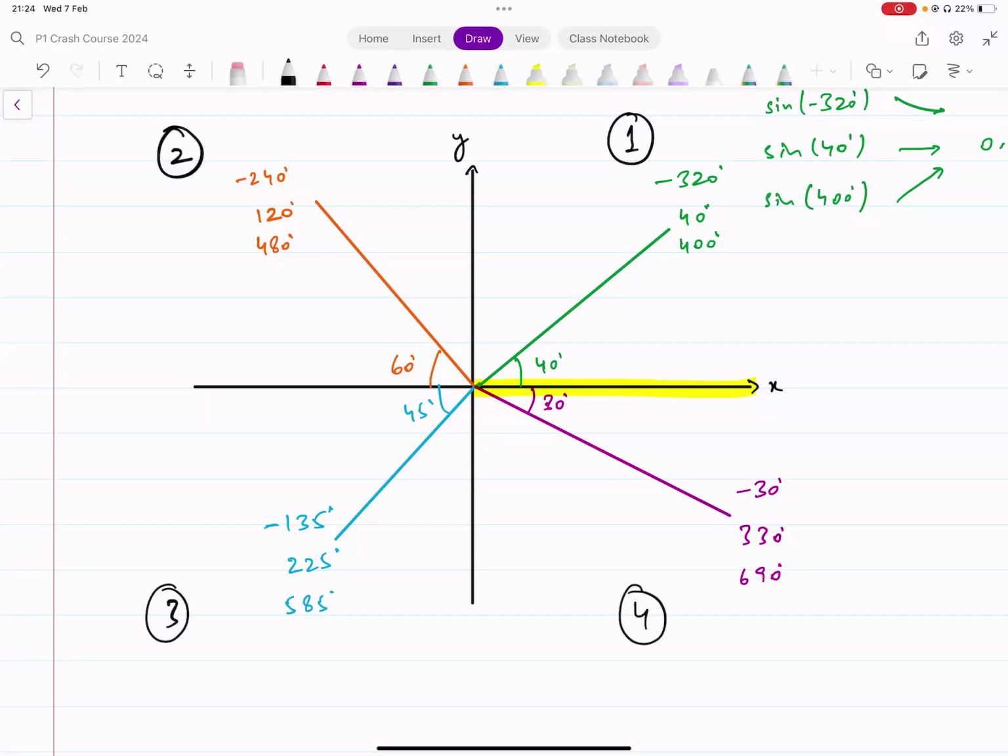So whenever we say quadrant 1, we know what we're talking about. We're talking about the top right region. When we say quadrant 2, we're talking about the top left region. And similarly for quadrant 3 and quadrant 4. You need to be able to refer to these quadrants by these numbers. Quadrant 1, 2, 3, 4. Make sense? Any problem with this? Okay, so that's how we measure angles, first of all.